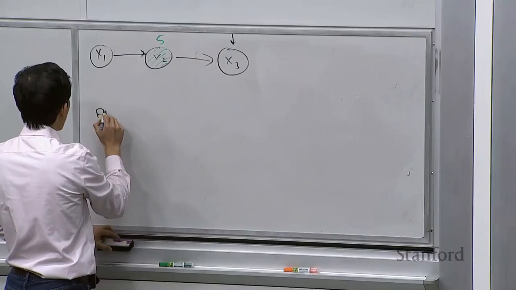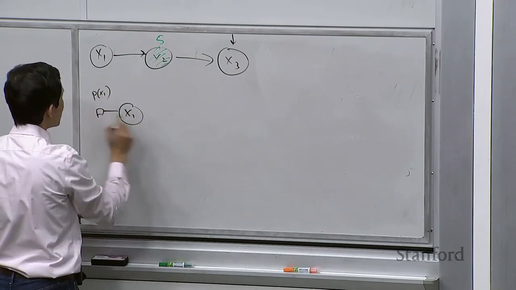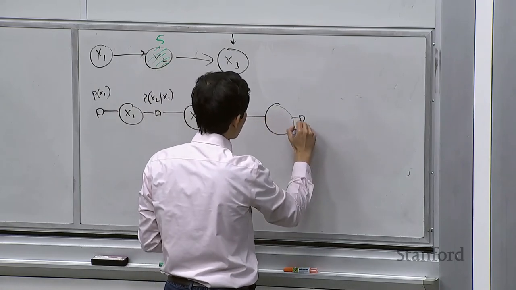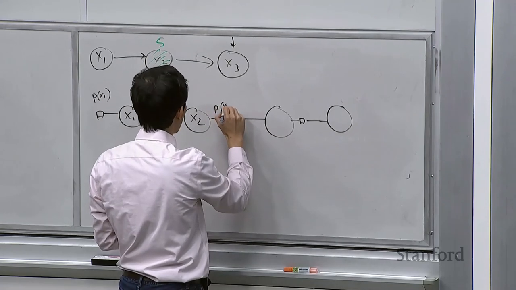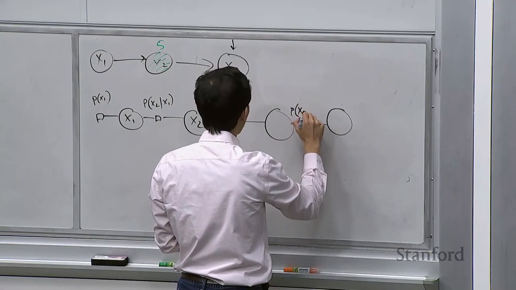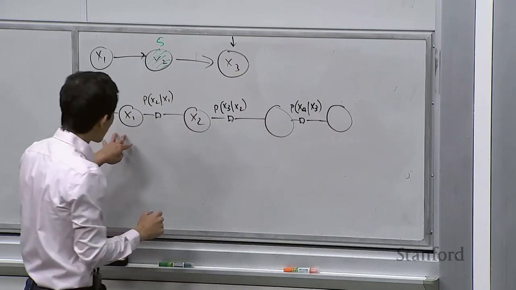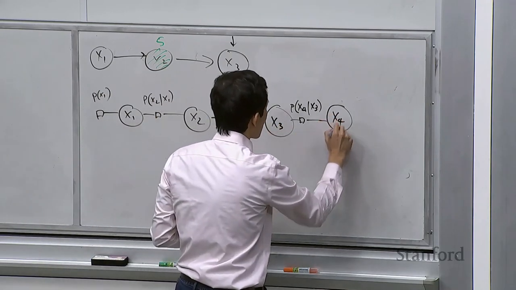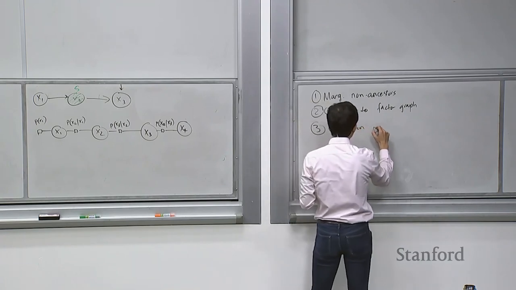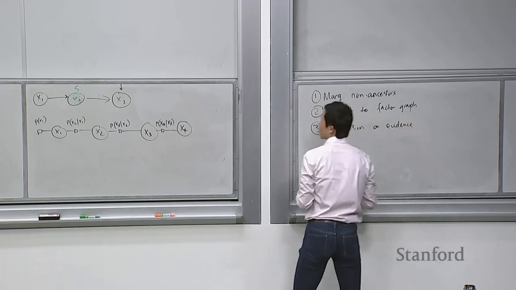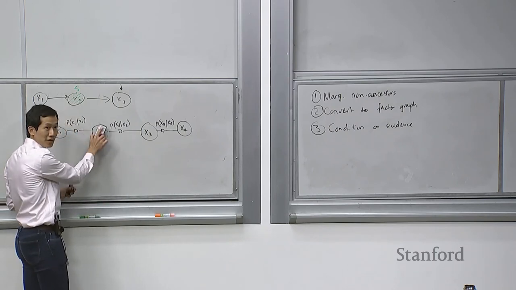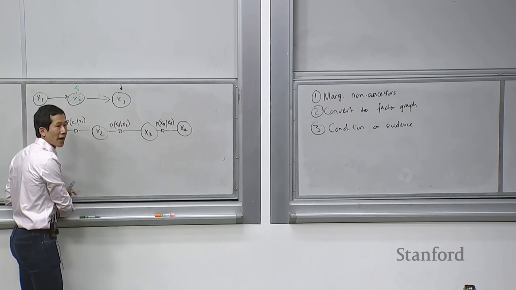So I'm going to convert this into a factor graph. Let me draw it down here again. So here's a factor graph. Remember I have a probability of x1, probability of x2 given x1. This might look like more work right now because I'm making things explicit, but you can actually do a lot of these things in your head once you get the hang of it. Remember every variable is associated with a factor. Now I want to condition on the evidence, x2 equals 5. Remember from last week's lecture, conditioning just removes this variable and changes the factors to be set to the value that variable takes on.